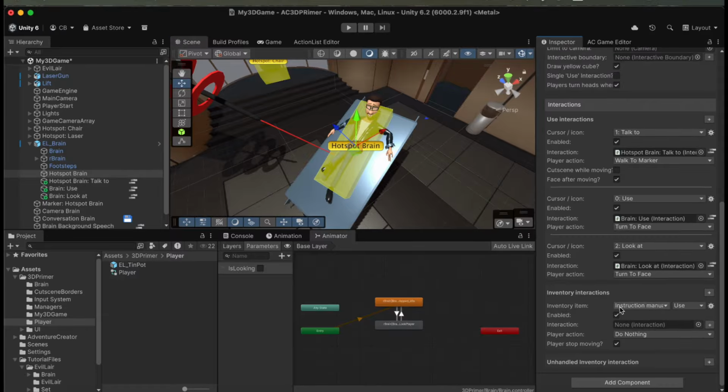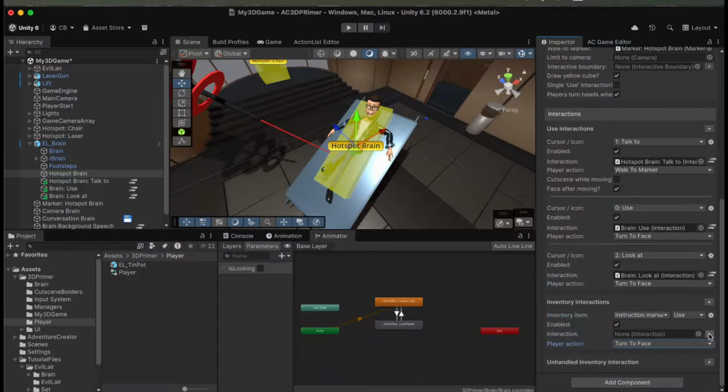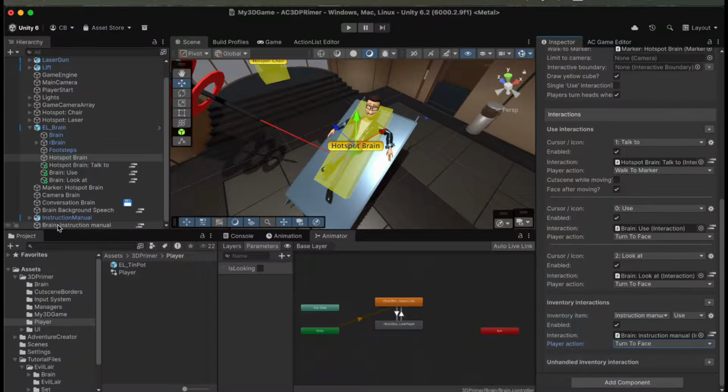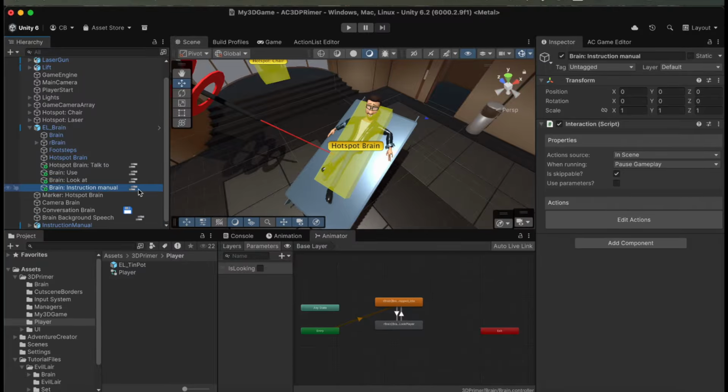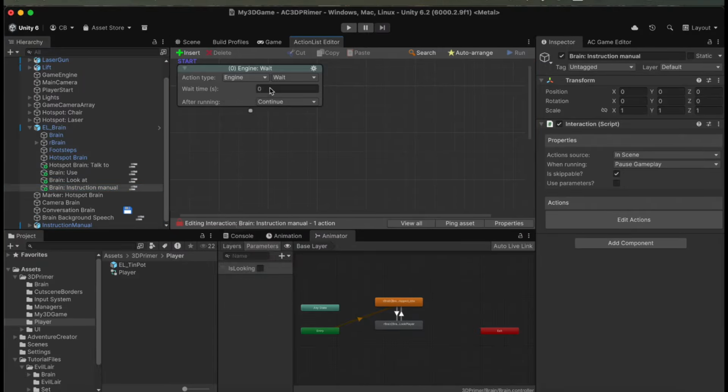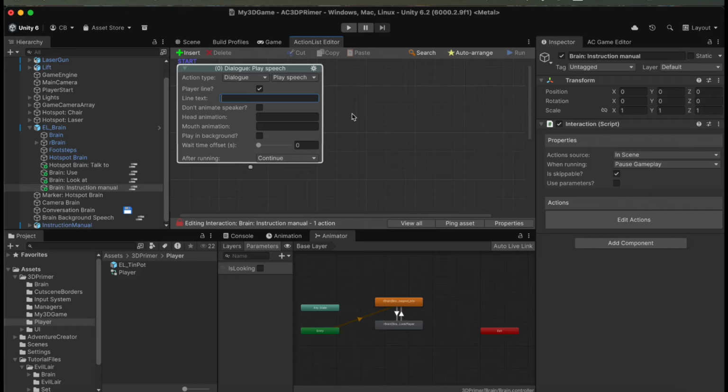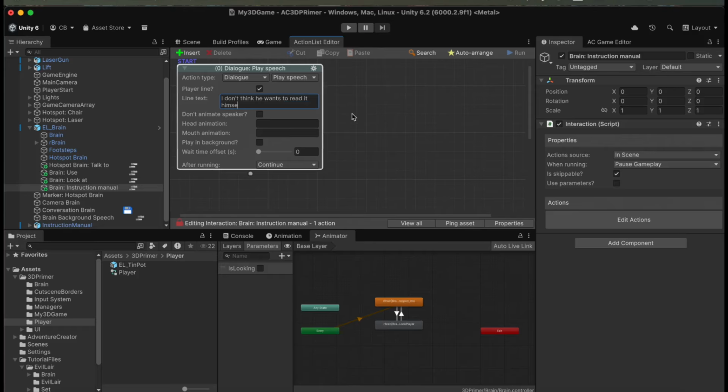These types of interactions will have an additional inventory item field, and so this interaction is tied to our instruction manual. I'll have the player action just turn to face, and for this interaction, again we're just going to have some simple speech in which our player character says something like, "I don't think he wants to read it himself."